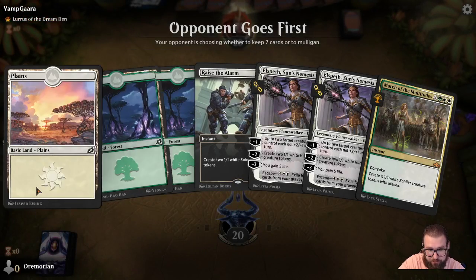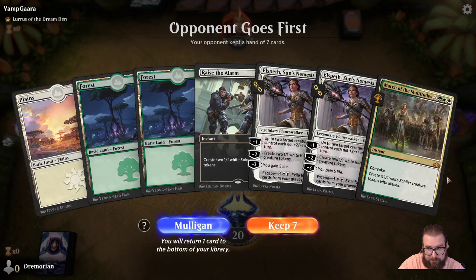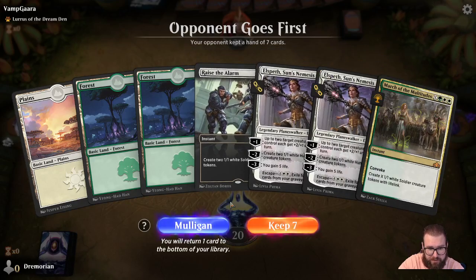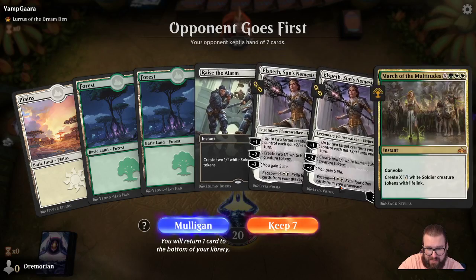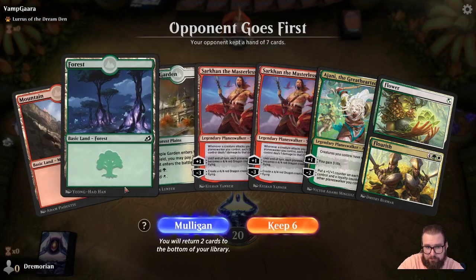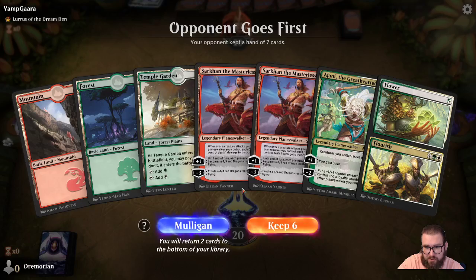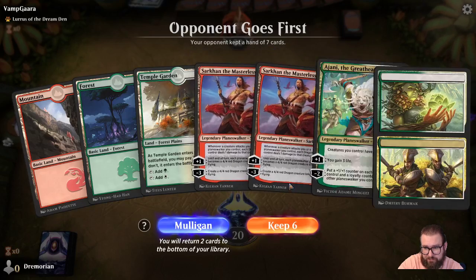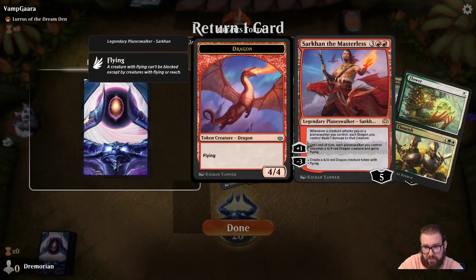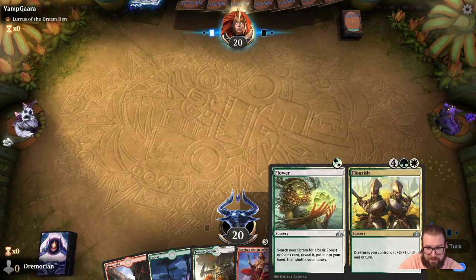Okay, so got a nice 3-lander here, 2 Elspeth. We do have some double red casting costs, and I feel like this hand might be a bit slow. So let's go ahead and mulligan this. This is a little better. We do have our color base. So I guess we drop a Sarkhan here. Yeah, I think it's actually worse than our first hand, but I don't want to mulligan again.